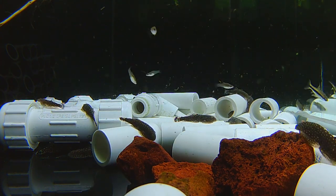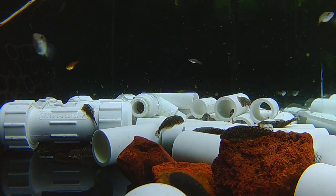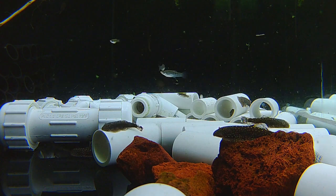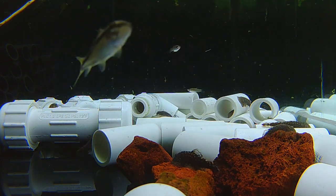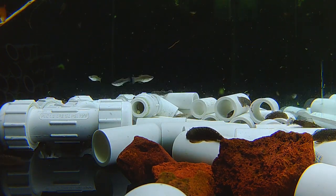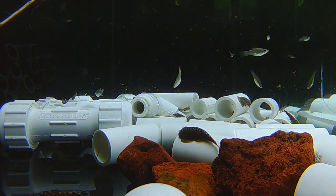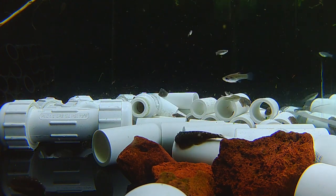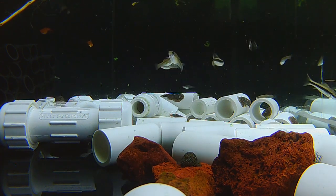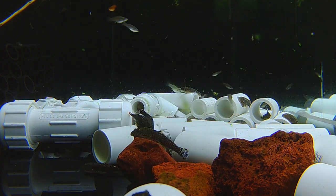They don't need really high temperatures. If you have an unheated aquarium in a room where you're comfortable, they'll be comfortable too. Temperature, water flow, and oxygen saturation are the main things. No ammonia, no nitrite — and I don't think they're going to do well with high nitrate either. The water they live in is so pristine and fast-flowing and oxygen-rich. Think of a pristine trout stream flowing really quickly — that's what they're used to. They are pretty hardy, but don't expose them to those toxins long-term.